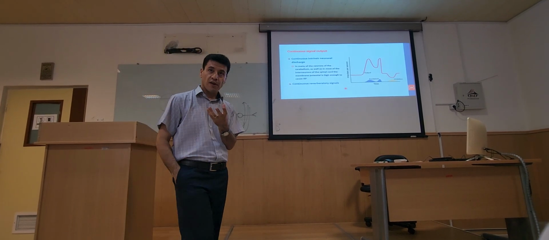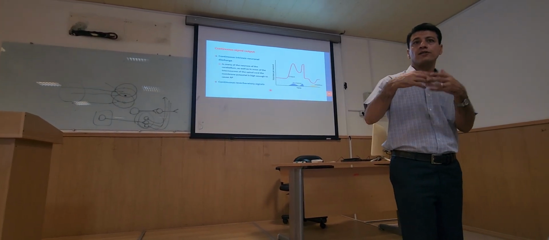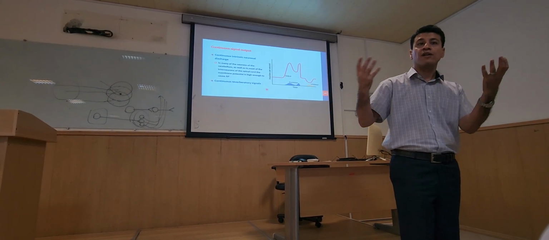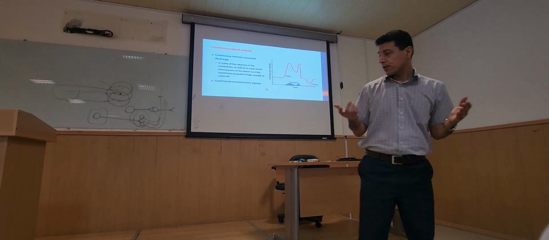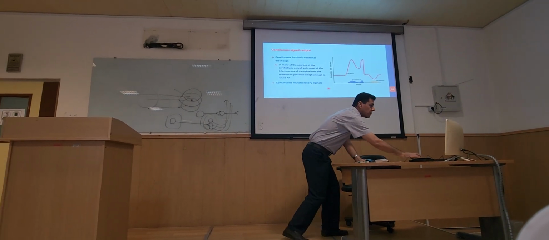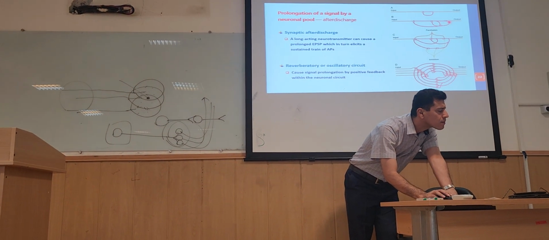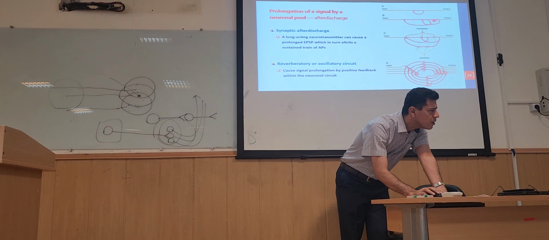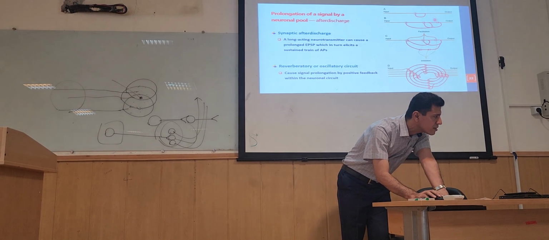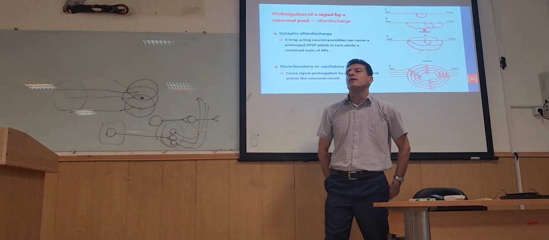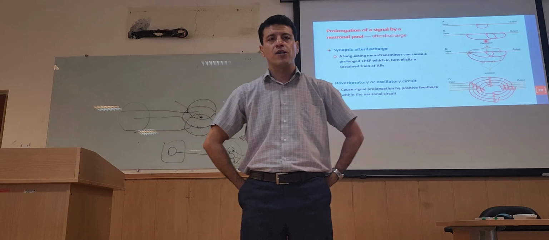The other one is a reverberatory circuit. So you can think of a reverberatory circuit that functions in time. It always functions and it never stops. So if we consider a circuit like this, an action potential comes here and causes repetitive output. So by this reverberatory circuit, we can say that the action potential in the output continues non-stop.